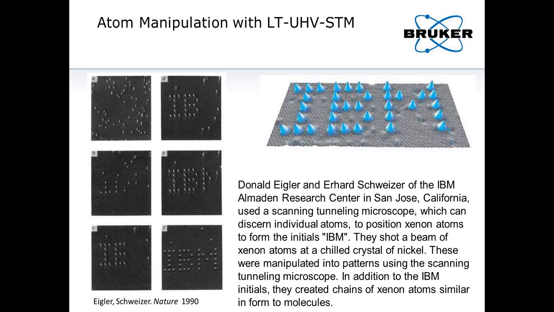Now we get a feel that AFM, or scanning probe microscopy, has as its primary role to image the surface, to see the surface. There's a notion saying if you can see it, then you can manipulate. This, I think, is the very first image demonstrating that you can actually move atoms.